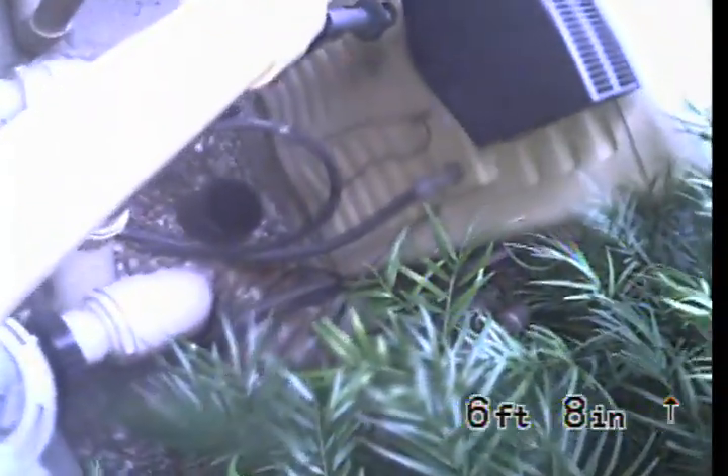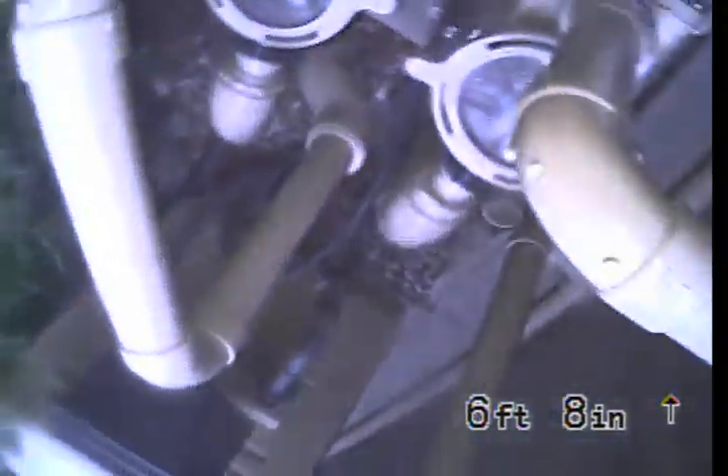This is a pipe that feeds into the pipe from the other side of the house. Coming back to the clean out near the pool equipment here — the black pipe right there is your clean out, which is next to the pool equipment and some pumps. It's not a great spot, but it's good for access. I don't know if it will ever need to be used except for camera work, because the line looks like it is brand new — at least your portion of the line.